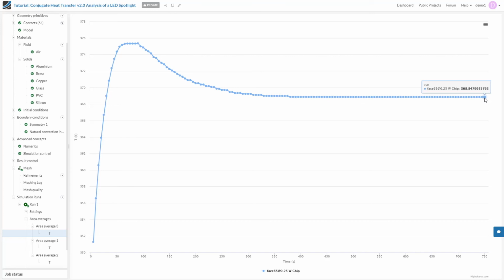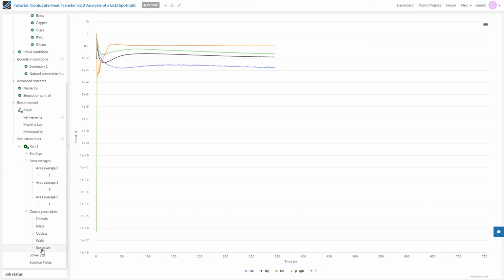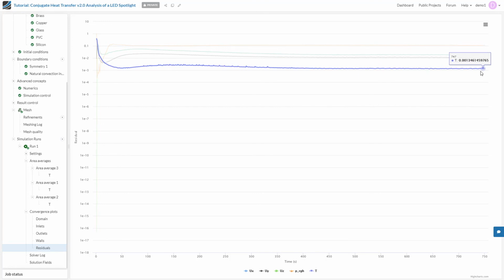We can also have a look at the residuals from the convergence plots. Residuals are nothing but the measure of an error in the solution. And we of course want it to be as small as possible, because this is inversely proportional to the accuracy of the solution. So the smaller the residual, the higher the accuracy. The residual is evaluated by substituting the current solution that we obtain from an iteration into the equations, and then you just take a magnitude of the difference between the left and right hand sides of the equation. And the residuals are also normalized so that they are independent of the scale of the problem being analyzed. For this case, we can see that our residuals are pretty much low and they also stabilize.